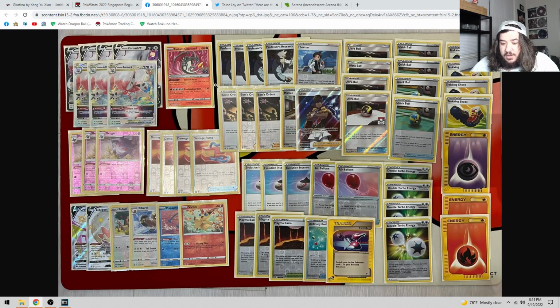I'm down. Let's go, dude. Let's go, man. Radiant Charizard, bro. I'm so down. I'm down right now. Let's go play this deck. This looks pretty cool. I like this a lot.